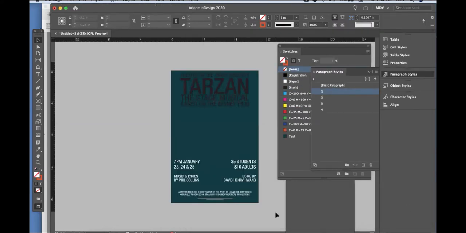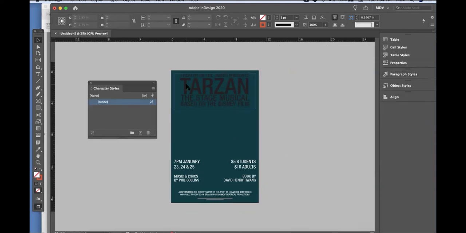In case you were wondering, why is she basing that? Why is she connecting those style sheets? I connected them because then if I want to change them, I can just change the main parent style sheet. So keep that in mind. Now let's get out our character styles and use them for what they're good for.